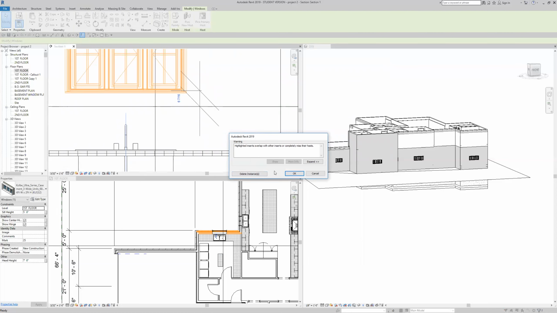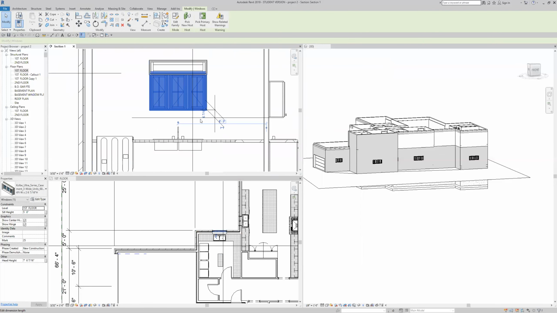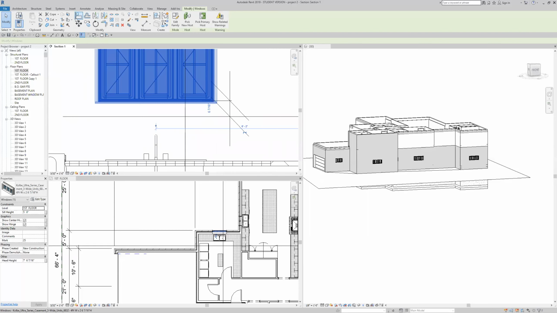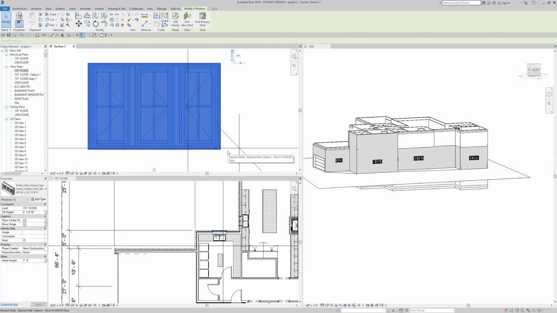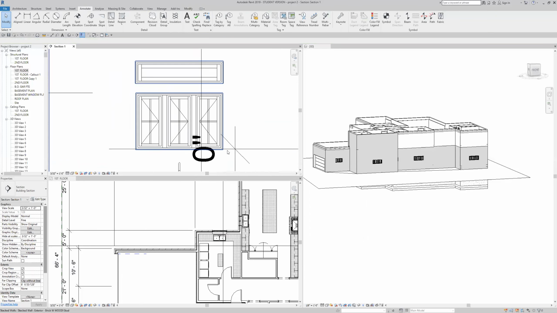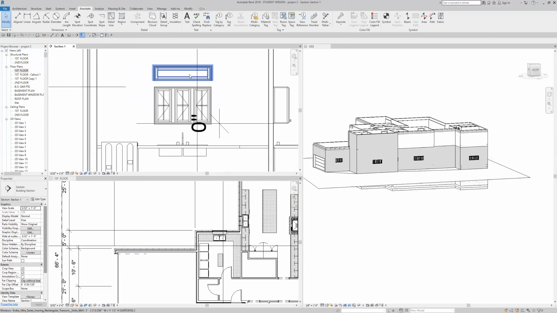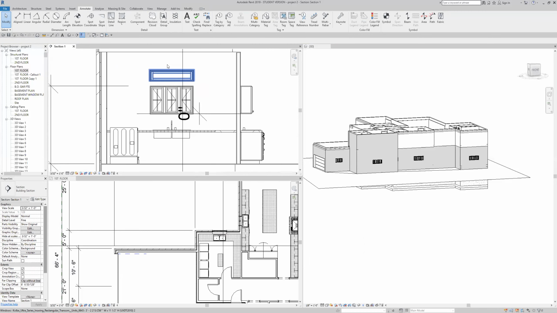What's happening here? I can't scroll back to see what's happening. Highlighted inserts overlap, so I'll say okay to that. And then I still want that to be 7 feet, so I'll just change this number right here to 7 and hit enter. And yeah, the bottom of my window moved down to there. And so how tall do I want to make the transoms?